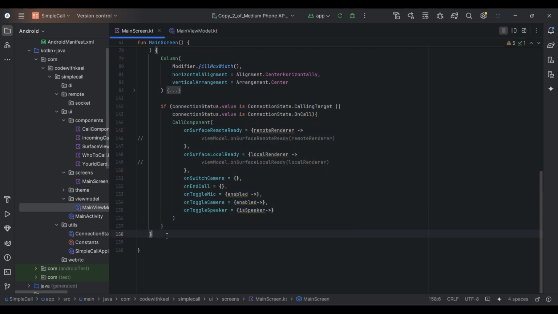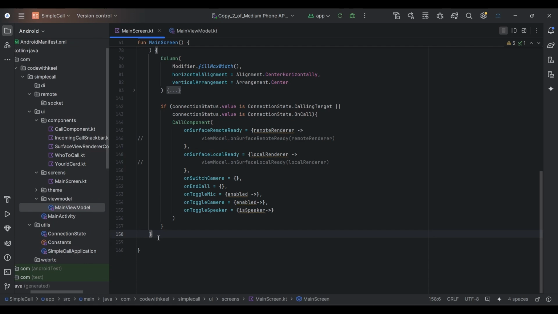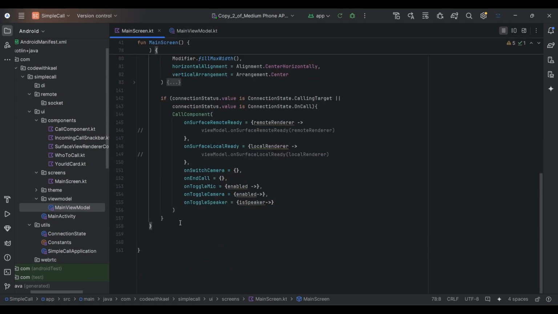Now let's go back to our main screen and add the last part, which is the incoming call snack bar. Here again inside this box, we want to add the last part, and first we want to check if connection status is type of ReceivedCall. Then we want to show the incoming snack bar.